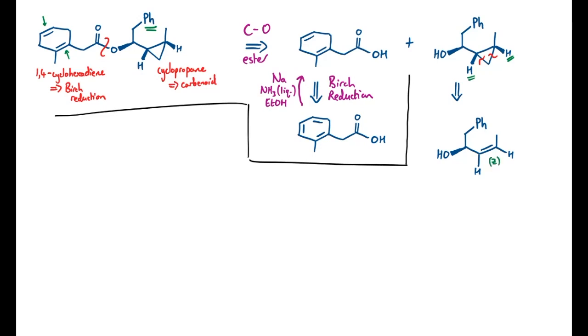The reason why we can do this sort of disconnection is that we can use Simmons-Smith conditions. That's where we use zinc metal, sometimes in a mixture of copper as well, in the presence of diiodomethane. When we react diiodomethane with zinc, we'll get an oxidative insertion, as it's pretty standard for zinc, just like magnesium, and what we get is a species that could be drawn something like this.